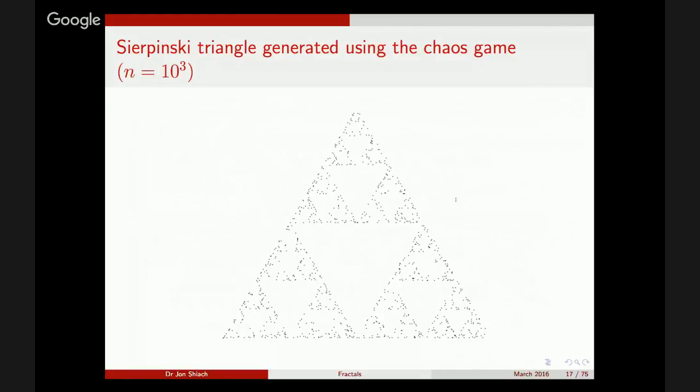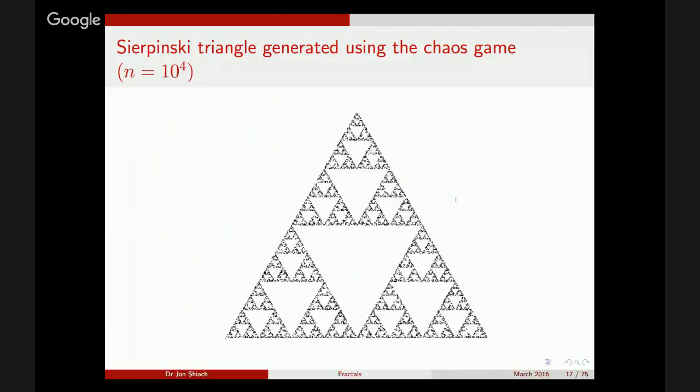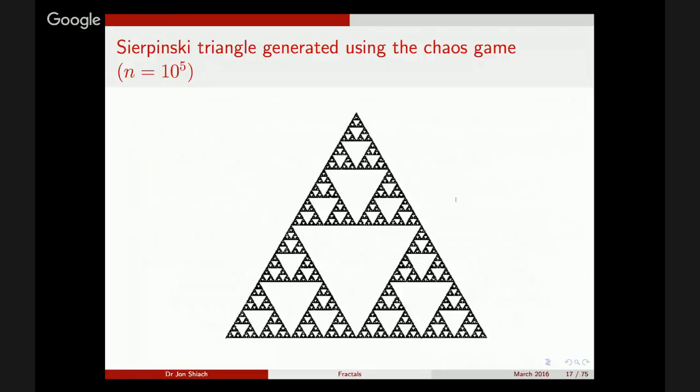Okay, so if you were to apply that thousands and thousands of times, that's after 1,000 points. So you have to do it quite a lot of times before it starts to appear. So that's 1,000 points, and you can just about make out the Sierpinski triangle. If I keep it going for 10,000 points, okay, now we're getting somewhere. Now you can clearly see that the Sierpinski triangle is appearing. Okay, what about 100,000? There you go. And that looks pretty good.